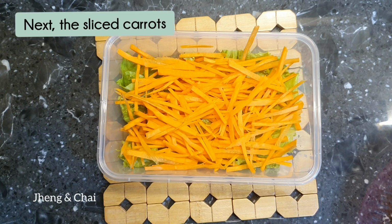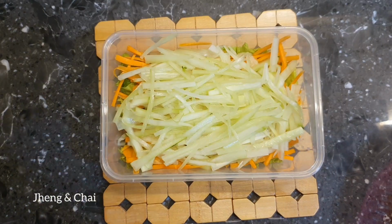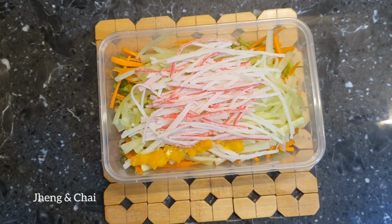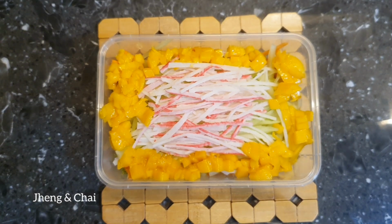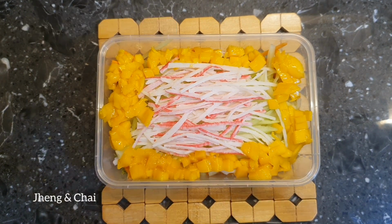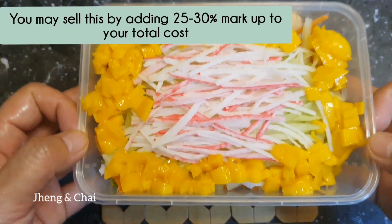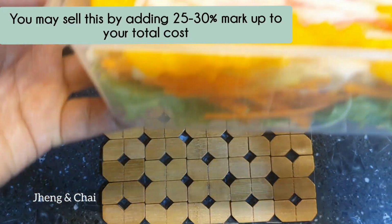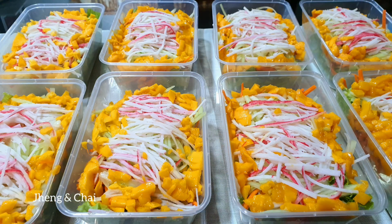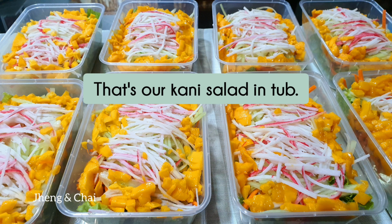Lettuce, carrots, cucumber, sliced kani, and mango. You may sell this by adding 25 to 30% markup to your total cost. That's our Kani salad in tub.